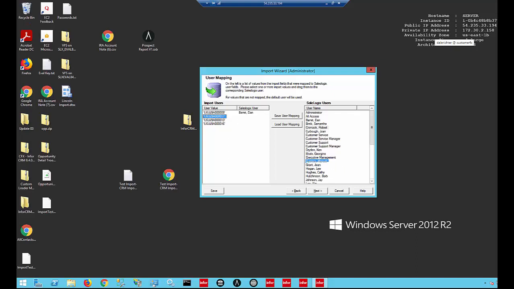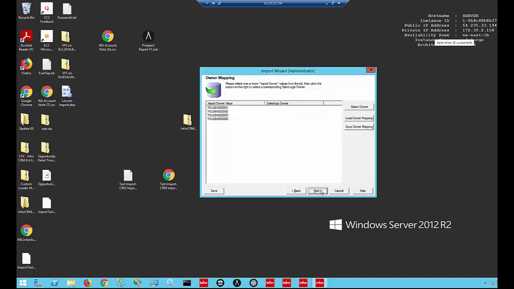011, map that to Gene Grant. 13, I'm going to map to Kathy Hughes. Now you see it's a little bit jumpy there, that is how the wizard works. It is a little bit jumpy, so when it highlights it, just drop and it will pick it up. And I'll map this one to Jay Johnson. There we go. We have our maps. We could also save that user mapping if we wanted to at this point. I won't in this case.